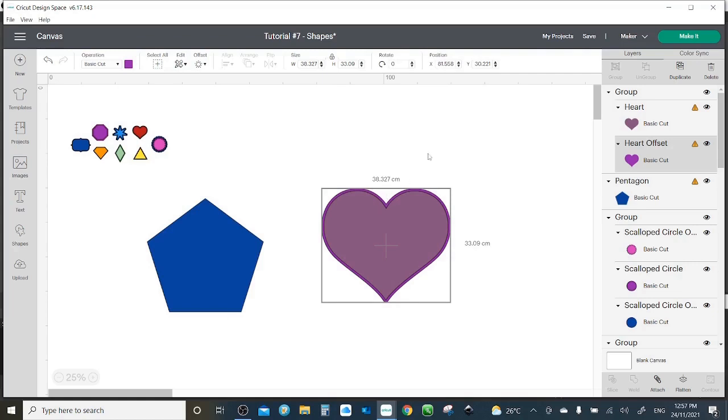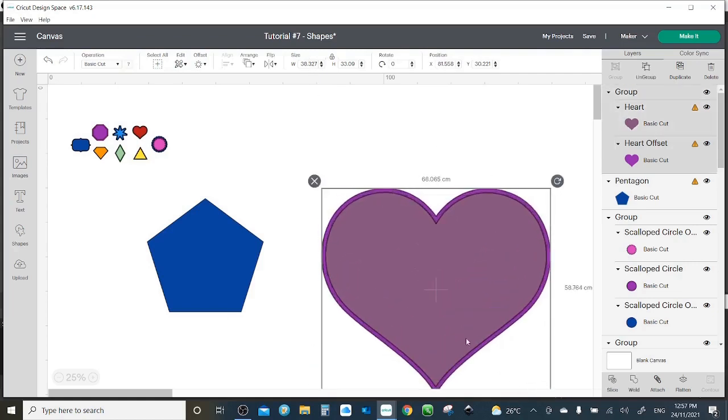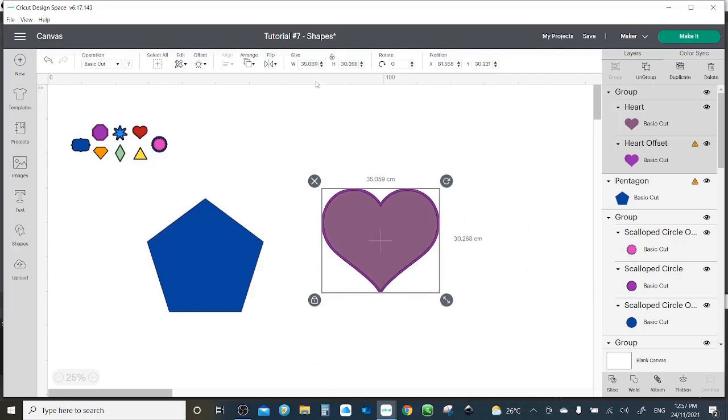All right, with the size, as I said, you can make it bigger or smaller, but you also can control the size from here. As you can see, there is a yellow triangle here, and that's because this is simply bigger than the mat. So the mat, the width is 30 centimeters or 12 inches.